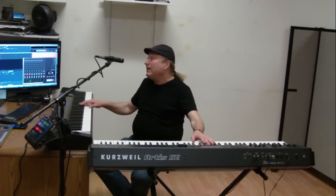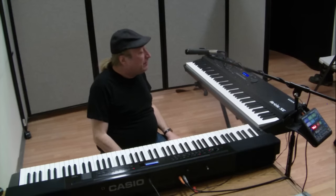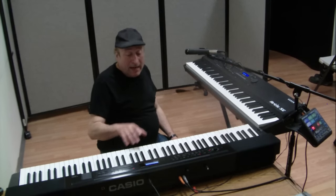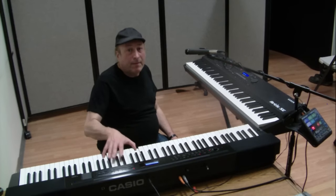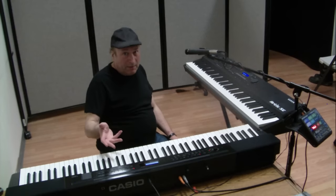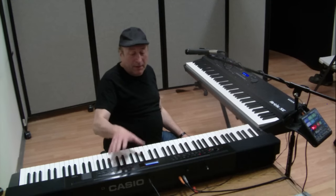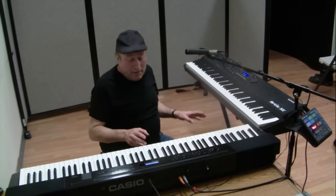Everything else, the sound quality is really superb on the Artis SE as opposed to the Privia. But when it comes to piano, that's debatable — some people will like the Privia better, some people will like the Artis SE better. The main thing was we were doing this song from Cream called 'Badge.' The piano part goes something like this. [plays demo on Privia] No problem. You come over to the Artist to do the same thing. [plays demo on Artis SE] So you heard it right there — you don't hear the clear notes. So this is better with that — you hear every single note.